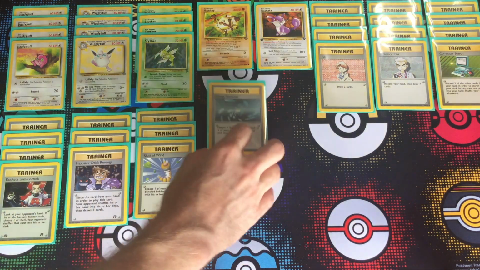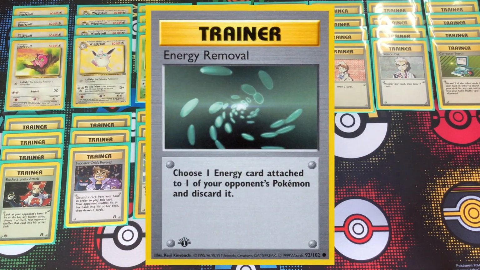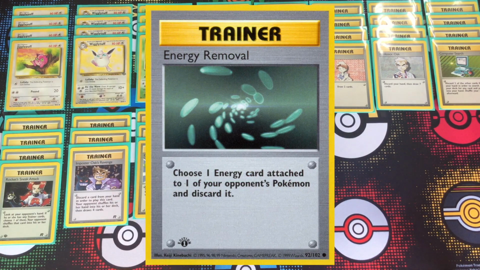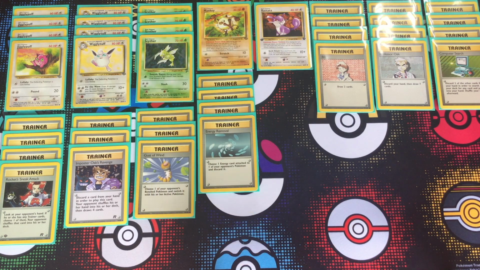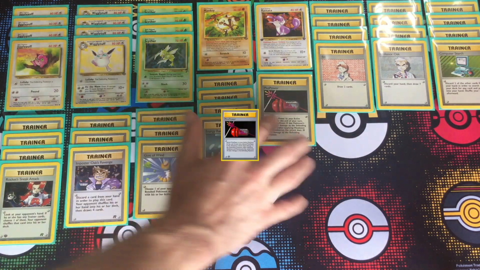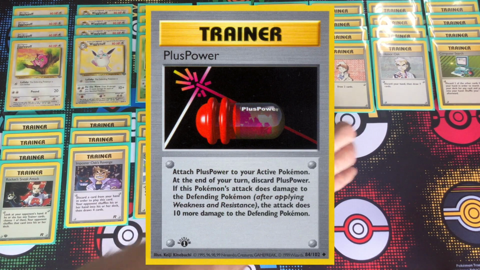With as much draw and search power that exists in this deck, you're going to have access to as many Sneak Attacks, Professor Oak's Revenge, Energy Removal, Gust of Wind, and Goop Gas as you want, as you need. The point of this deck is to use as many disruption trainers as you need to get those trainers into your hand as early as possible, because you're probably going to be up against Dark Vileplume. So you might as well get all of your trainers out early anyway.